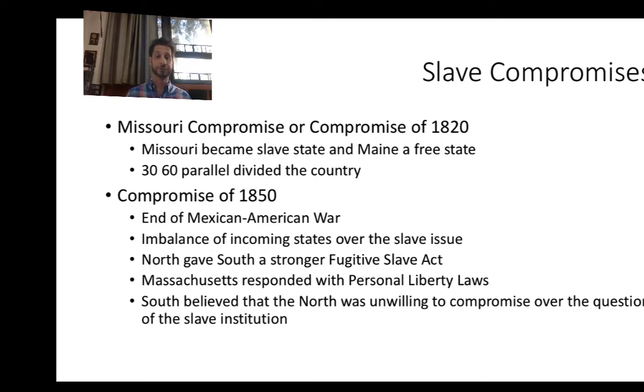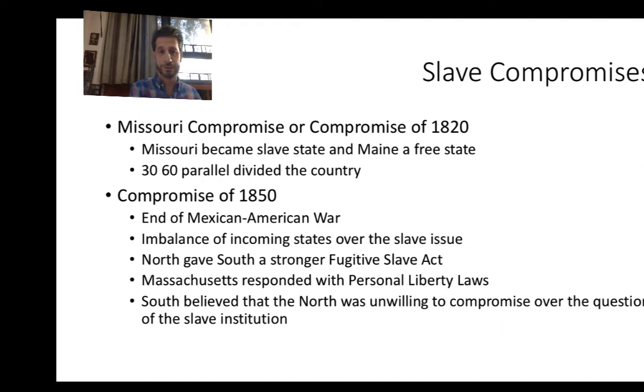The South saw this and basically believed the North was just conspiratorial. The North was unwilling to compromise. And hadn't the South given in already, why wouldn't the North be willing to compromise? So this is where we start to see then regional breakdowns, and we start to see multiple parties arise because of this. So we had the Whigs, we have the Jacksonian Democrats who have become just the Democratic Party, and then we have a number of other parties.